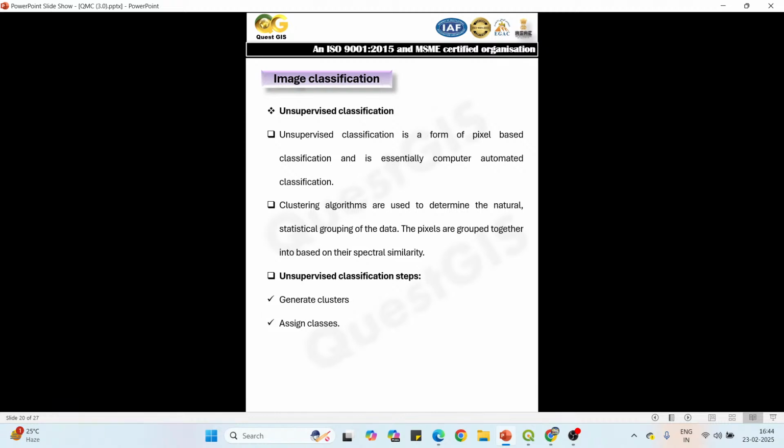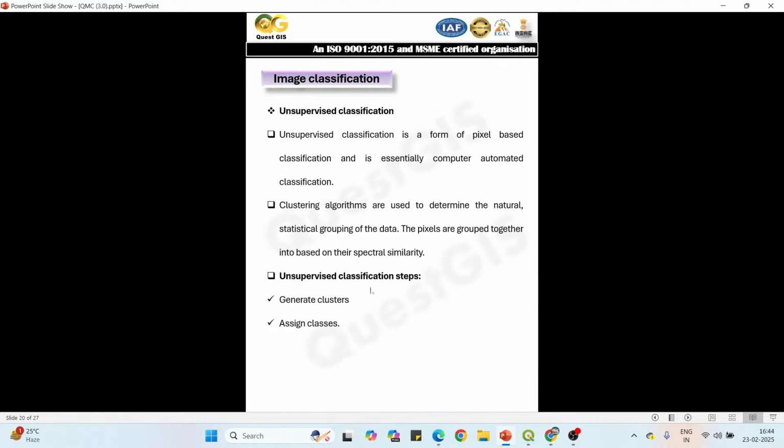Okay. So basically, as I said, there are two types of image classification: unsupervised, in which we just use a computer-based automated classification. We just tell our computer system that this is the algorithm that you want to use to provide us these many classes. We provide some thresholds using which our computer performs unsupervised classification and gives us the final image.